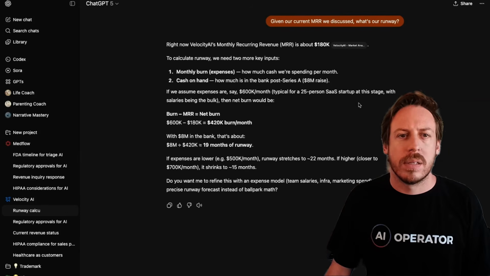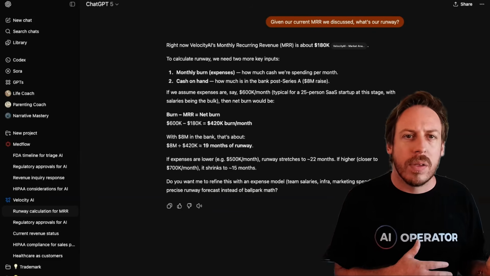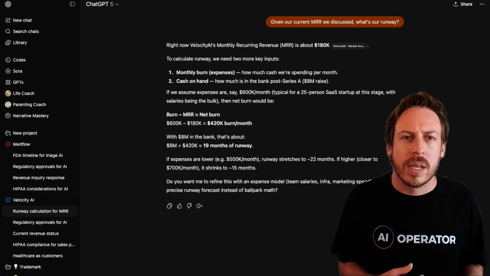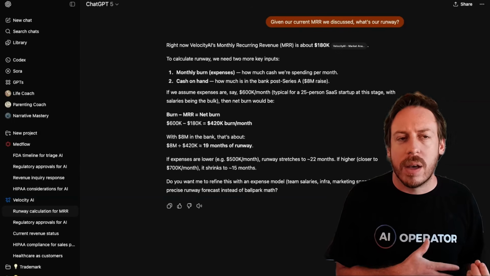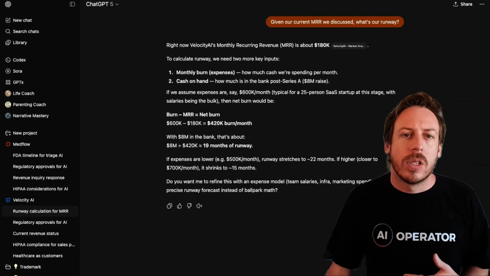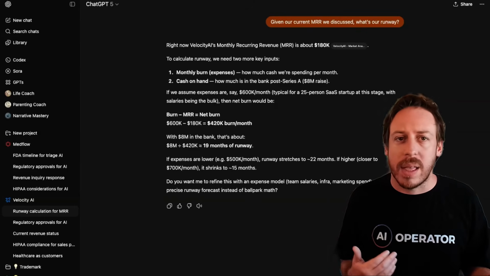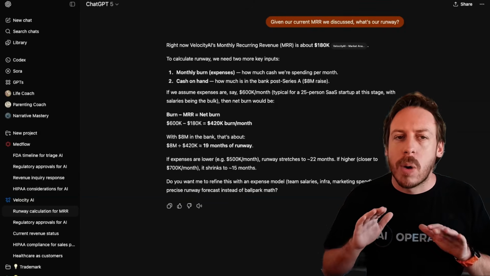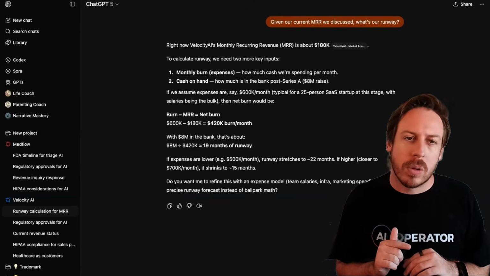Yeah, perfect. As you saw, when I ask about healthcare regulations in the healthcare project, I get healthcare related things. If I ask about healthcare related topics in Velocity AI, I get more generic information. So when I switch to the tech project and ask about healthcare, ChatGPT has no memory of our previous conversation. The contexts are completely isolated, no cross-contamination of information. This is exactly what business users have been asking for.